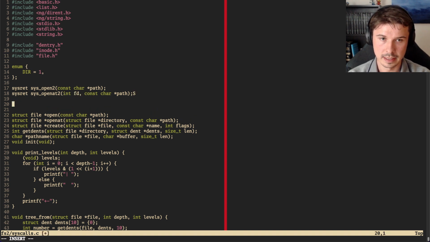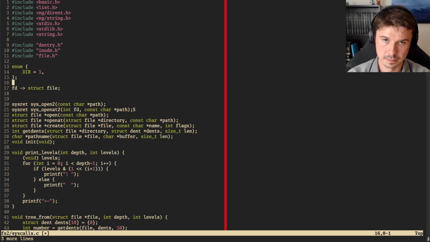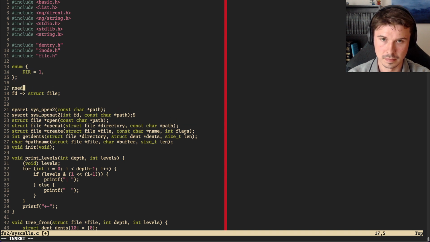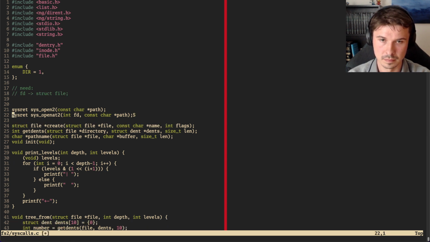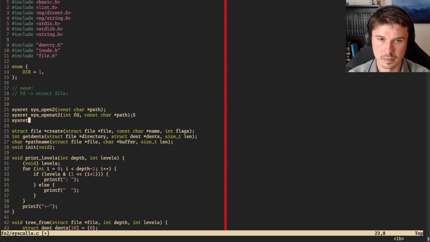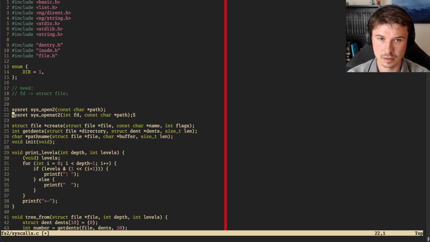So we definitely need an fd to struct file function. Open is create. This is flags, int mode.